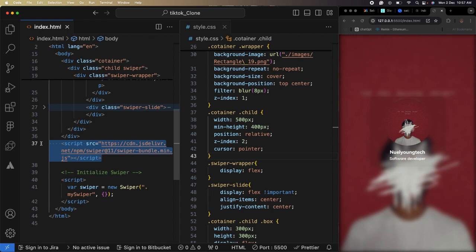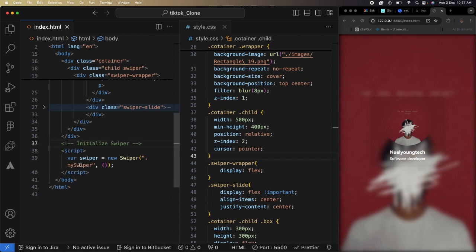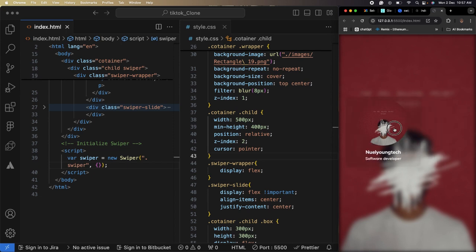Then remove this. And on my swiper, it will be swiper. It will be swiper. Yep. No, one be swiper. Let's check if it's going to work.